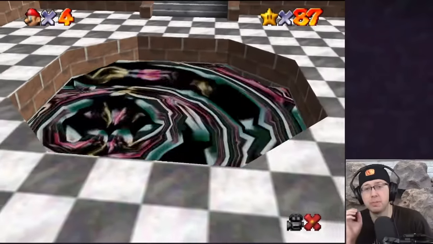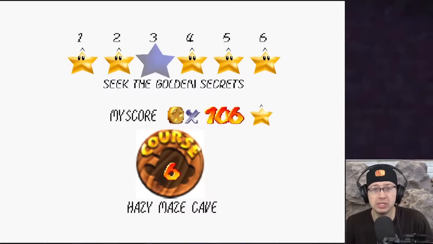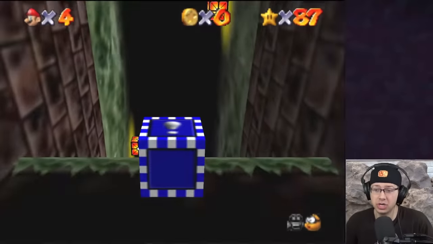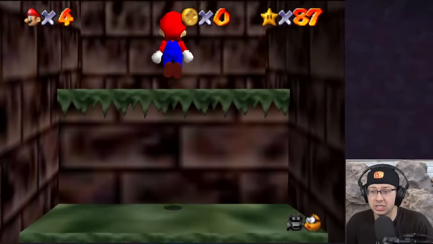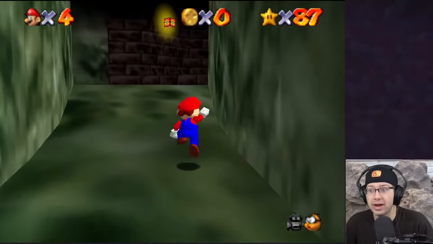So we're going to finish up all the basement stars, and we're going to try to finish all the upstairs and save... Well, we'll finish most of the upstairs and save all the tippy top and everything else for parts 8 and 9. Hopefully we end at 8 or 9. But anyway, this is Seek the Golden Secrets. This is a level that I actually had to look up because there's secrets in Hazy Maze Cave now, and you can't see them, so that means you have no idea where they're going to be.